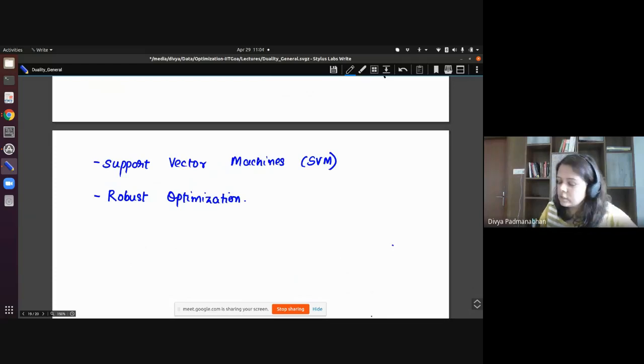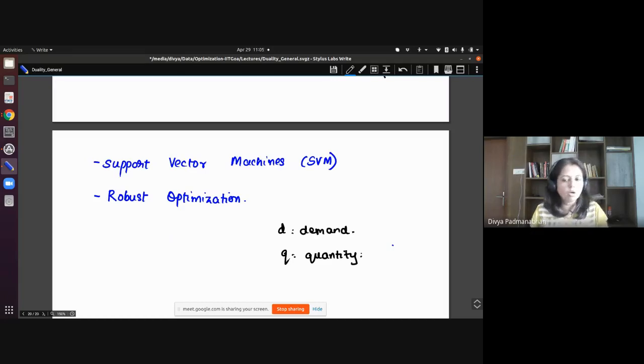Like in all the optimization problems we have seen, we have some function. Let me take an example. Think of a person who's running some business. He has a shop, maybe he's selling newspapers every day. It's called the news vendor problem. There's some demand P every day for newspapers, it could be any product. And he has to order some quantity beforehand. This is the quantity of items that he has to order beforehand, and he has to order this quantity based on the demand.